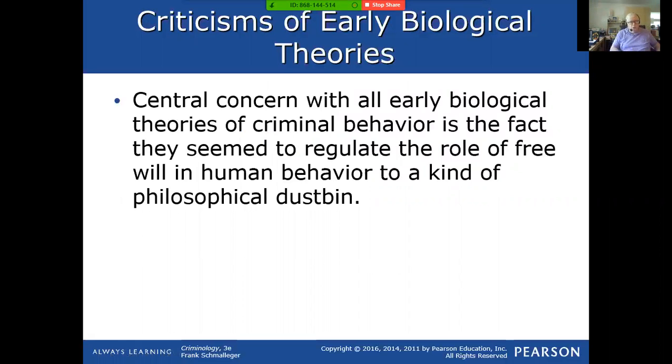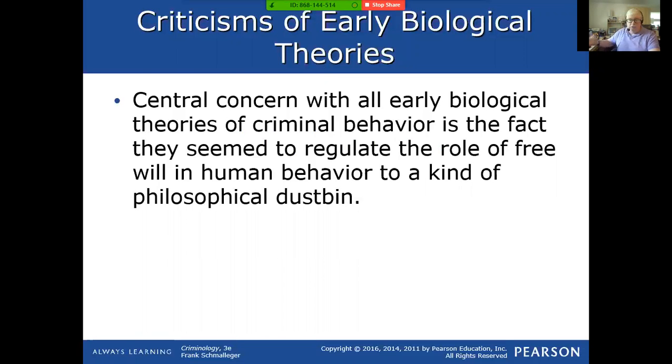People don't make choices. These theories we've come up with, and we scientifically verified these theories, say people don't have a choice. It's what they're born with. It's what's in their head, what's in their brain. That's what makes people commit crimes. So that's a critique: basically these theories come along and say, you know what, people don't make choices, which makes it hard if we were to be following these theories today. If nobody's responsible, what do we do with them? How do we hold them accountable for stuff that we say they're not responsible for?